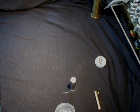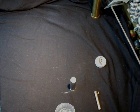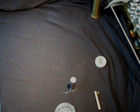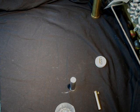And what that's going to do is seal the end of the shell so that it doesn't get water inside of it, but more importantly, that all of our shot and powder doesn't come falling out if we handle these a little bit rough.